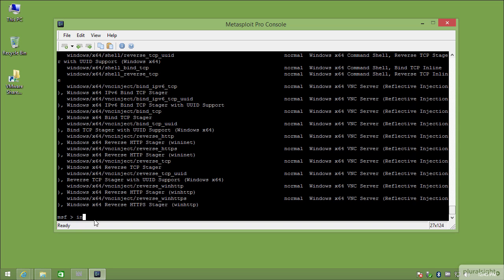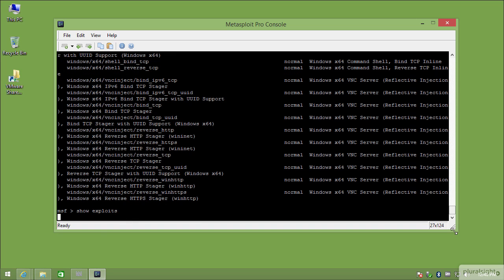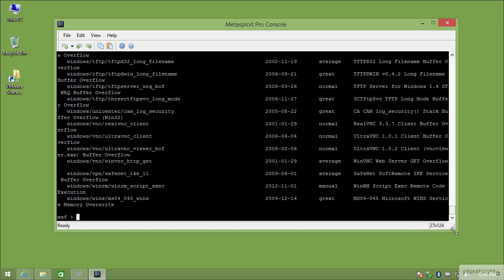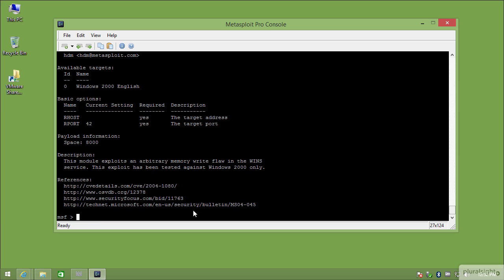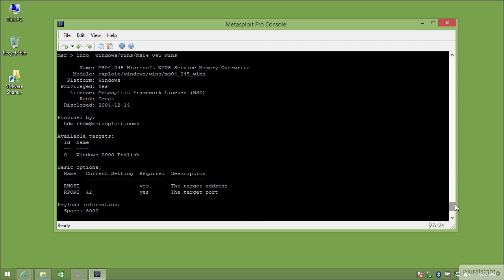Now we could decide there's a specific type of exploit that I want to use. So you can use the word info, and then type the exploit name. The easiest way is to go back and do show exploits. This will bring the list back, then we can pick the last one that's there and get info on that specific one. We can do the same thing for a payload. For example, we can run this one with info here, and this will load the details of that specific payload or exploit.